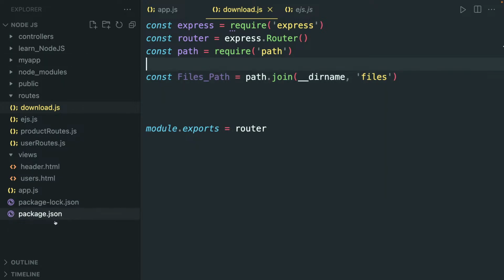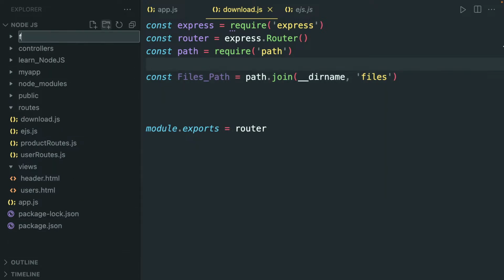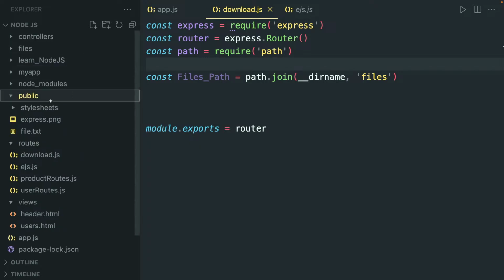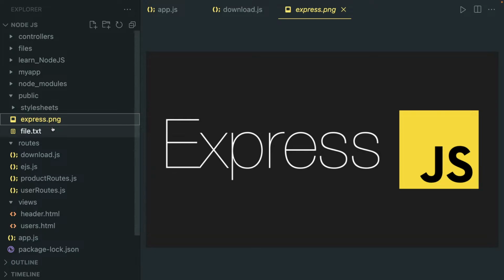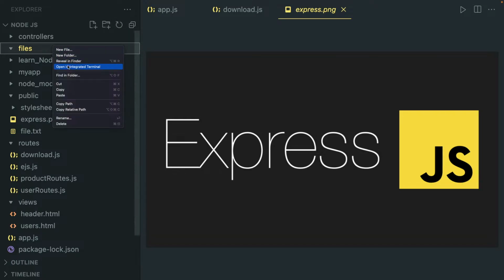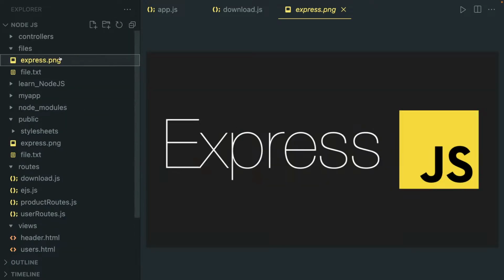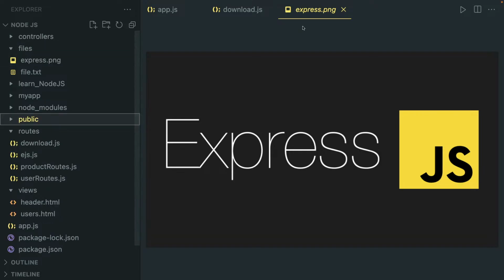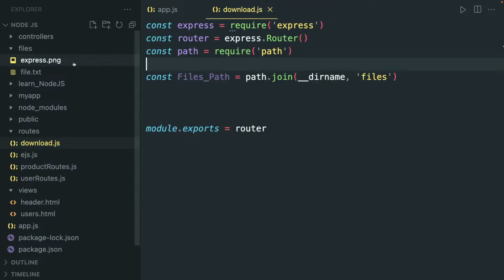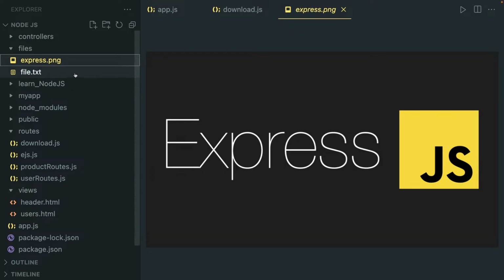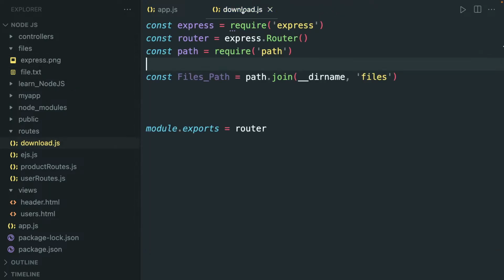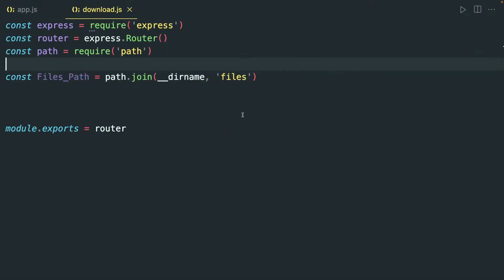So I will create a new folder named files. Okay, so I will just copy the same express.png and file.txt file here. I will paste here. Okay, we have our files inside this. One is express.png, it is a PNG image, and one is simple text file. So what we will be implementing is the download feature.